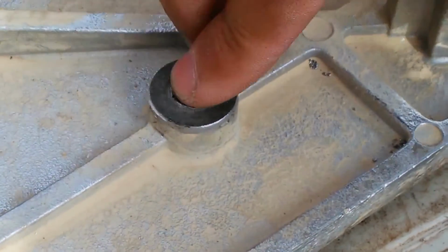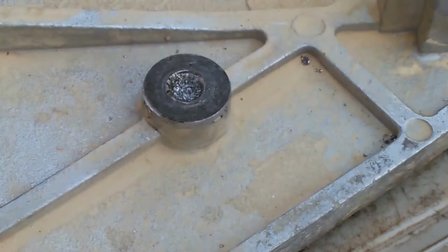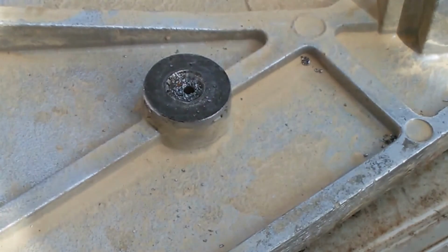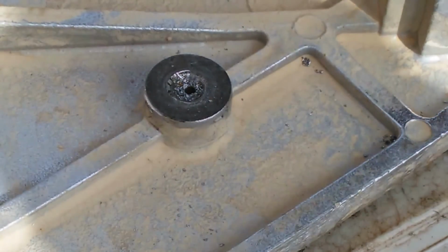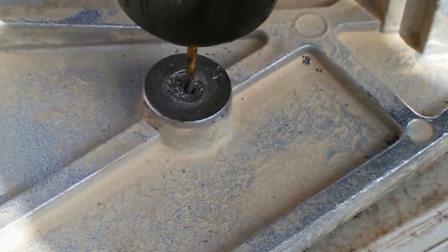I've got to drill down in there, so I'm going to continue drilling on this, and I'll show it once I'm starting to take it out. Yeah, and you can kind of see the hole that started in it already. So it's not exactly centered, but it's close enough for what I'm doing.